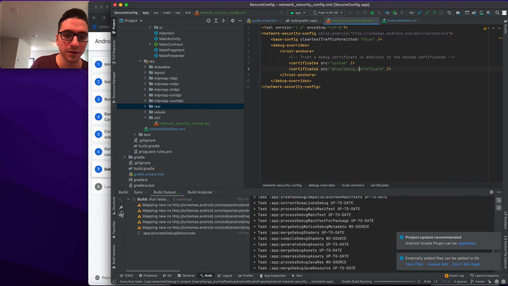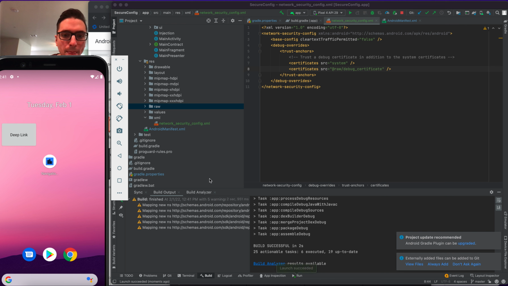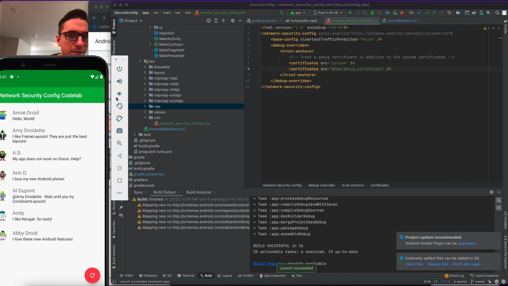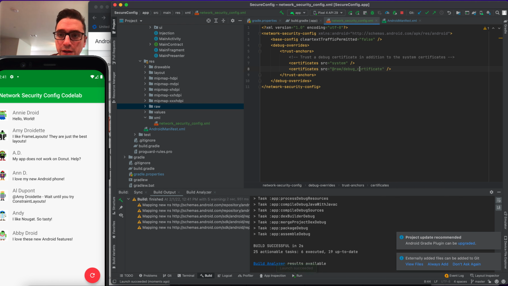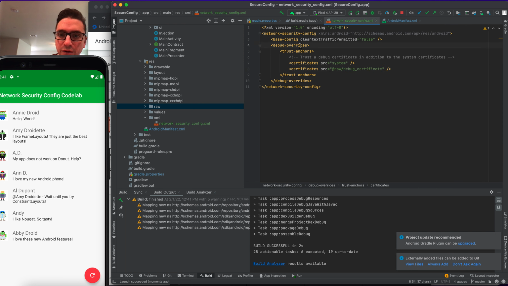Now it should be able to run. And it doesn't have any problems because it's got that raw debug certificate. And in our config, we've specified when we're doing debug, the trust anchor, we trust the certificates from the system as well as certificates in debug.